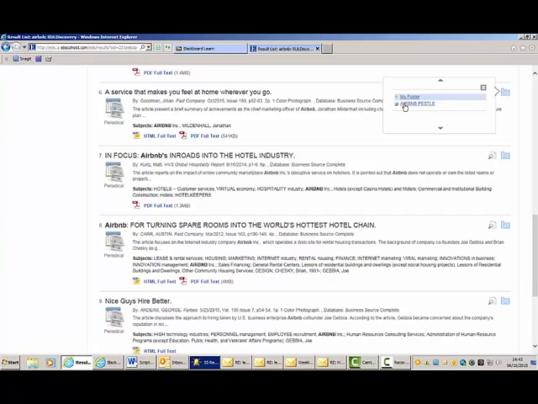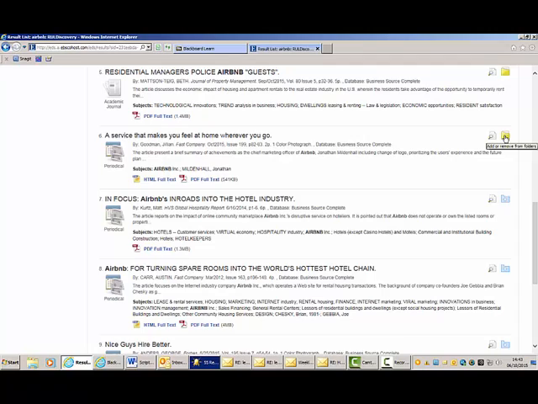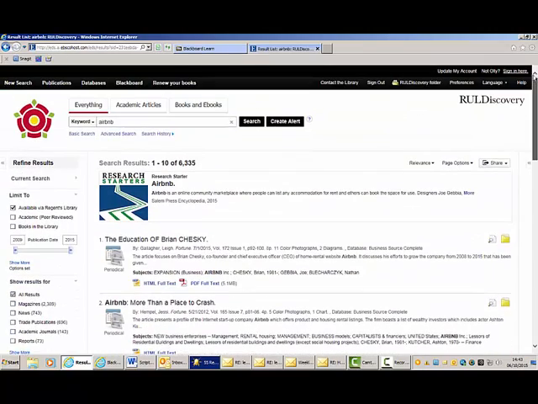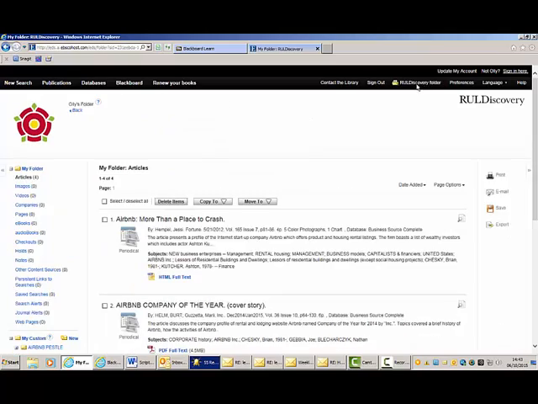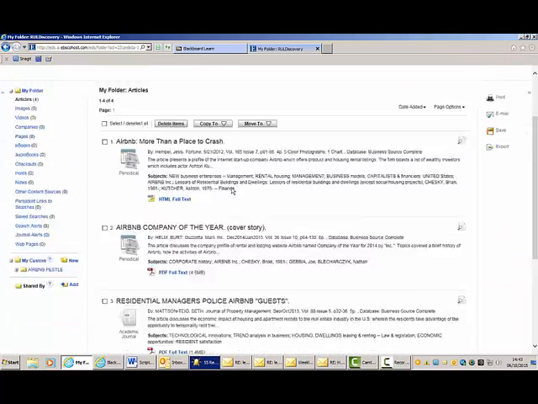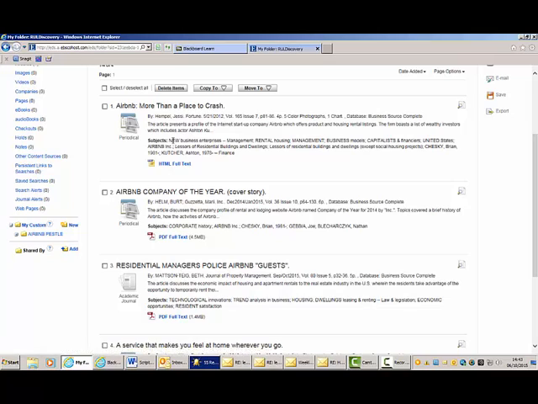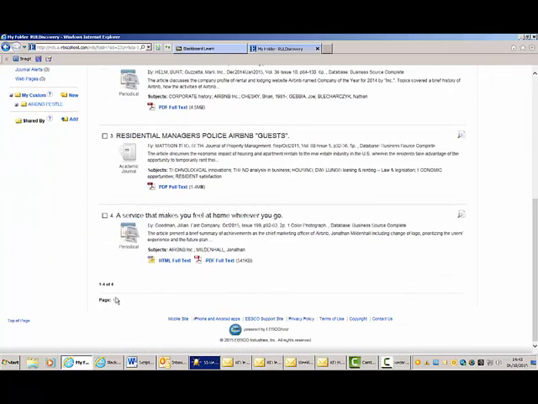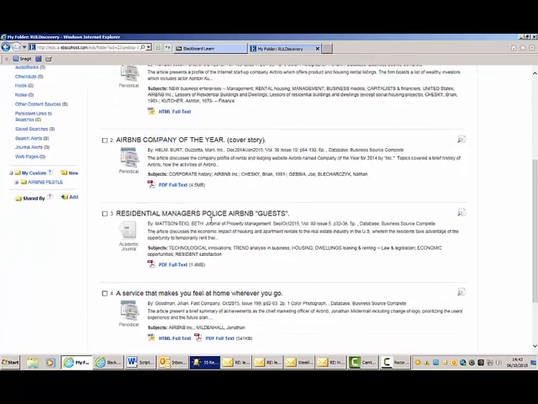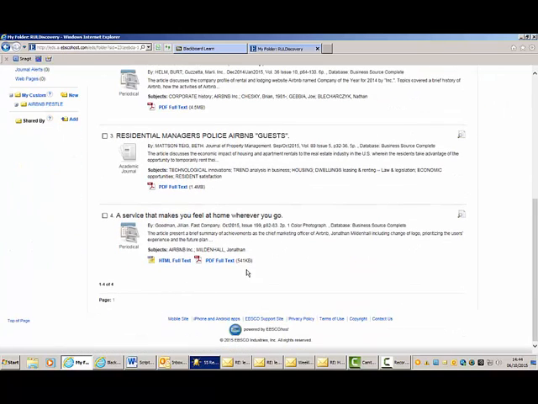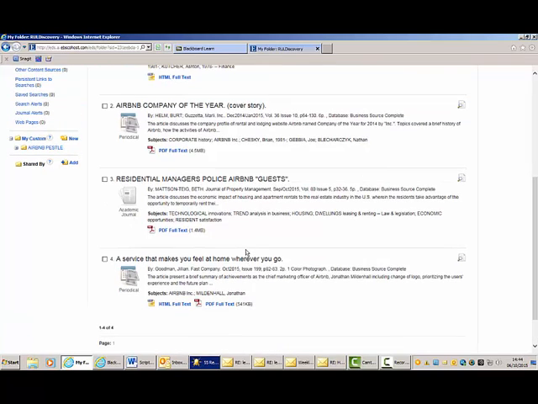You can see I've already made some subfolders within my personal folder, but for now I'm just going to put it into the main holding area, and you can see that it turns yellow to show that it's in your folder. If I want to access that later, then I go to RULDiscovery folder at the top, and this takes you to a sort of holding area. You can see I've got at the moment 4 different sources in my holding area. It's a good idea to tidy these up as you go along, otherwise you get pages and pages, and the most recently added source ends up at the bottom of all these pages.